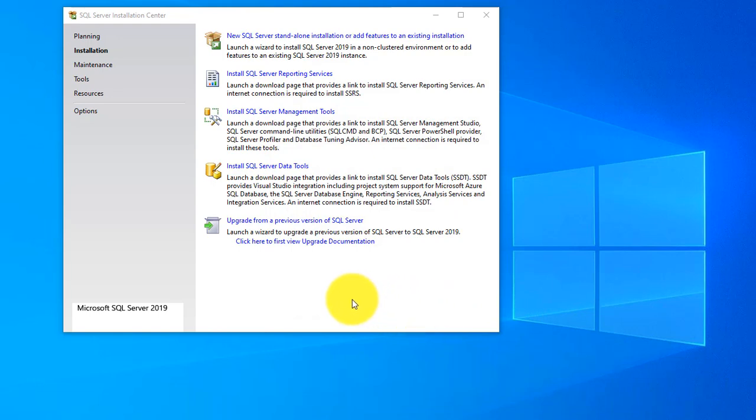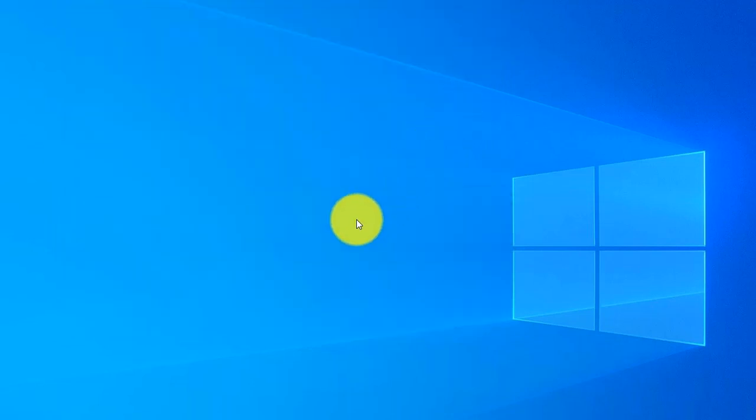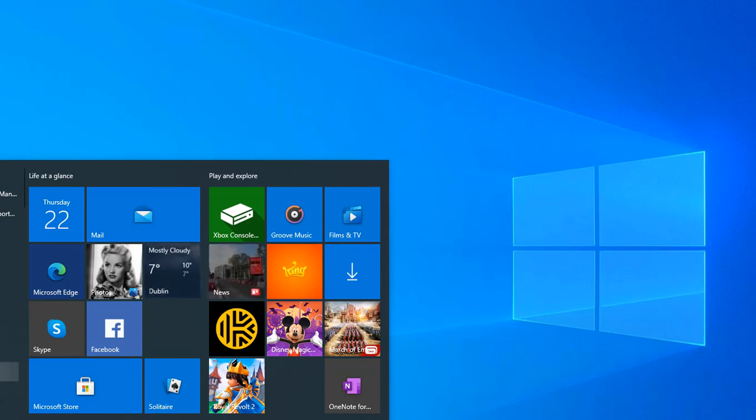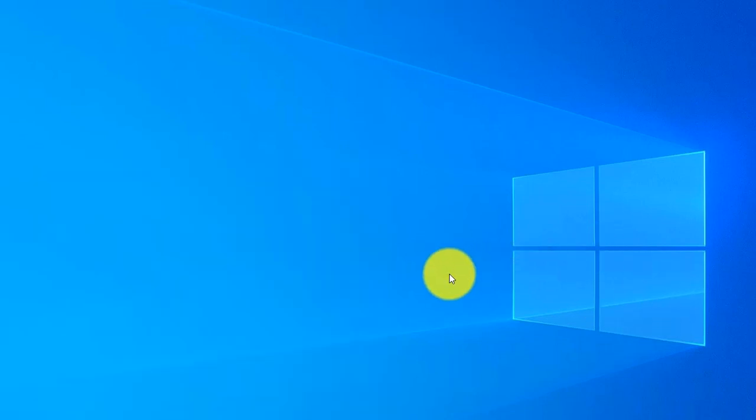Okay, so you can see here I've more or less completed the installation. Okay, am I finished? No. Okay. Again, you can see SSMS. I have other things in this like maintenance tools, resources, and options, but I don't need them just for the time being. What I do need, though, is Management Studio. So I'm going to close this, and I'm going to come over here just to show you that we have it built. It's just outside of the scope of the thing there, so I'll show it to you after at the end.